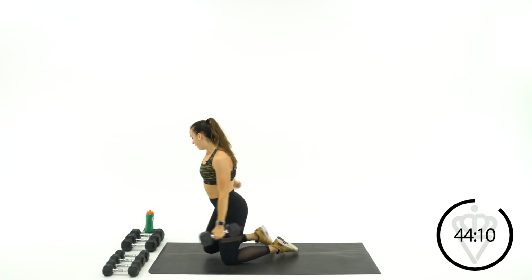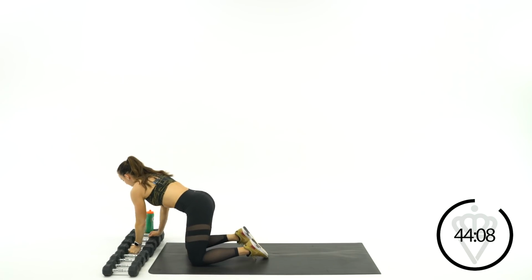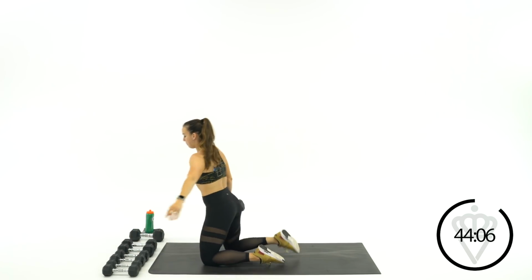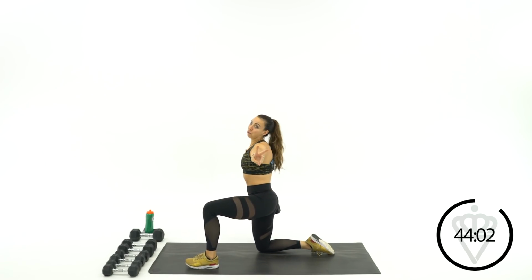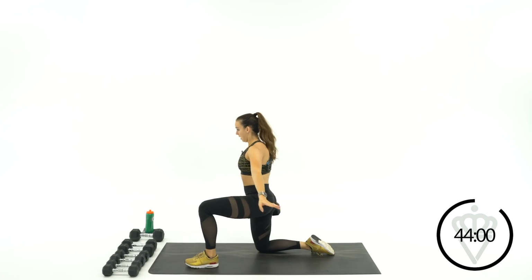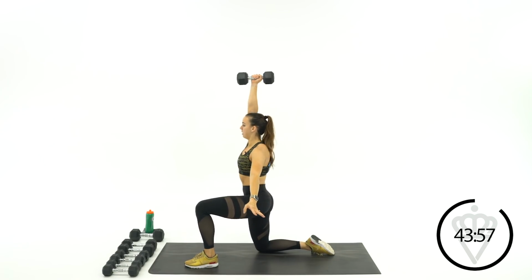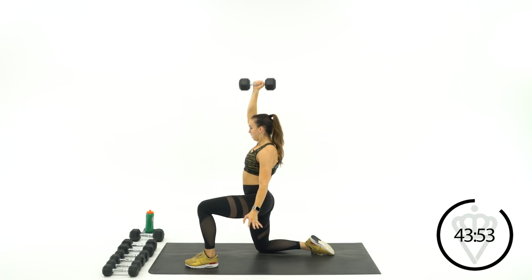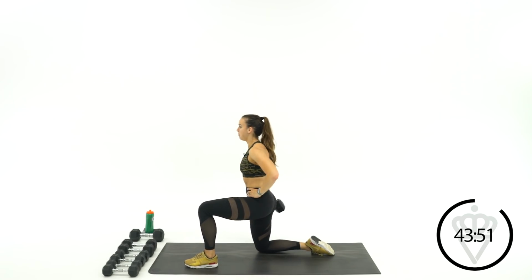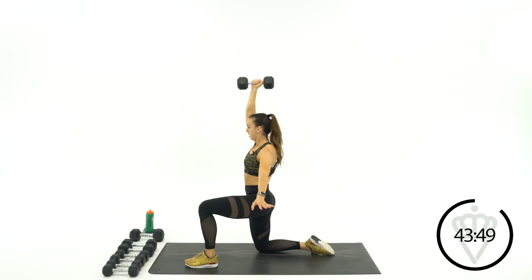And rest, good. Now, if you can bump up in weight, let's do it. I'm gonna do the same thing. All right, left arm first. Keep your balanced stance here. 3, 2, 1, let's go. Curl, press. And have your hand on your hip or out to the side.